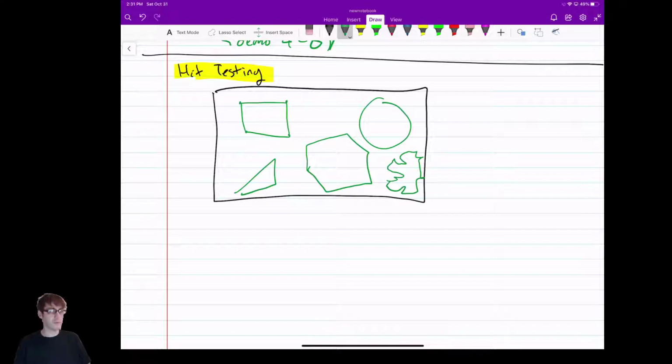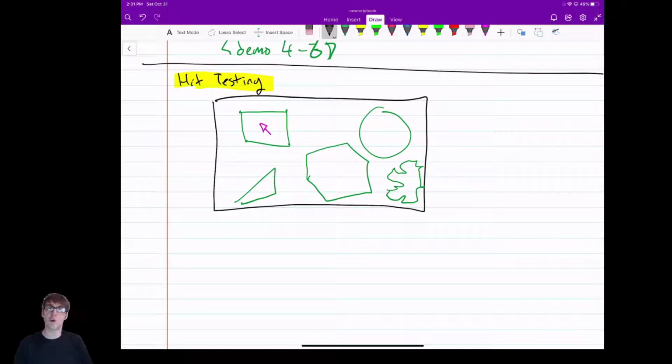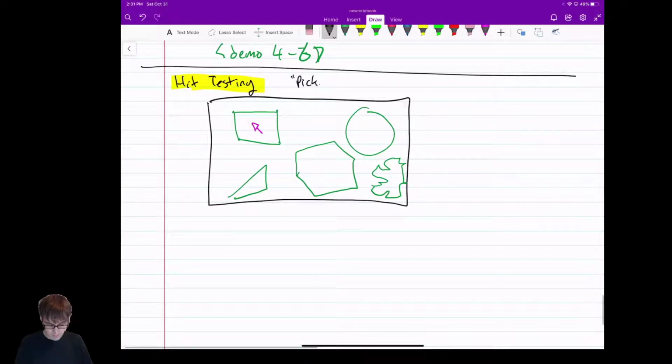Okay, you have all these objects in a space. And now I come along with my mouse pointer and I click. So I click, and the question is, did I hit any of the objects? Visually, of course, we can pick this out and we can see it. But we have to think about how to solve this in our computer graphics system. This is often also called picking, which is the problem of how to tell which object a mouse hit.